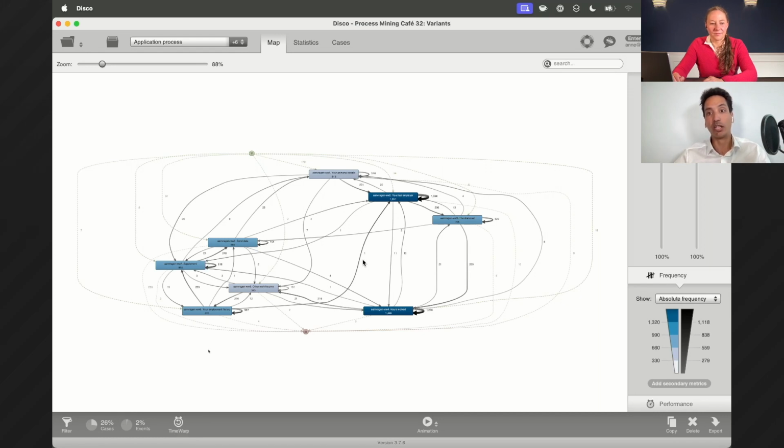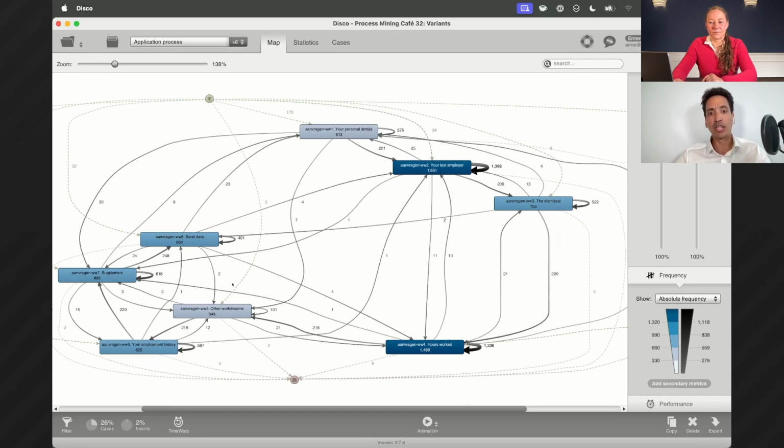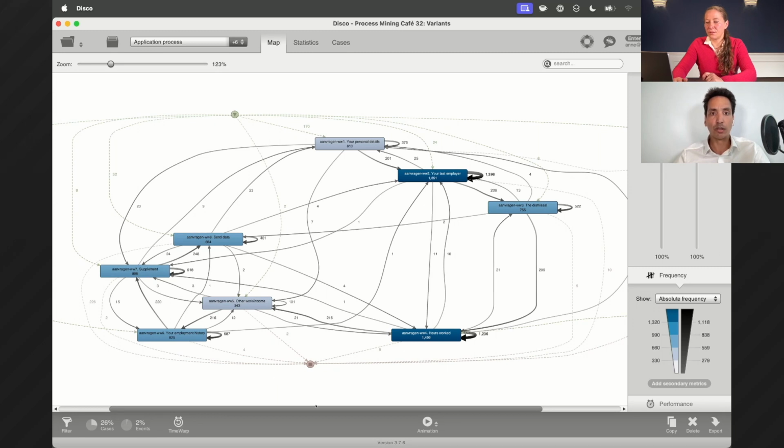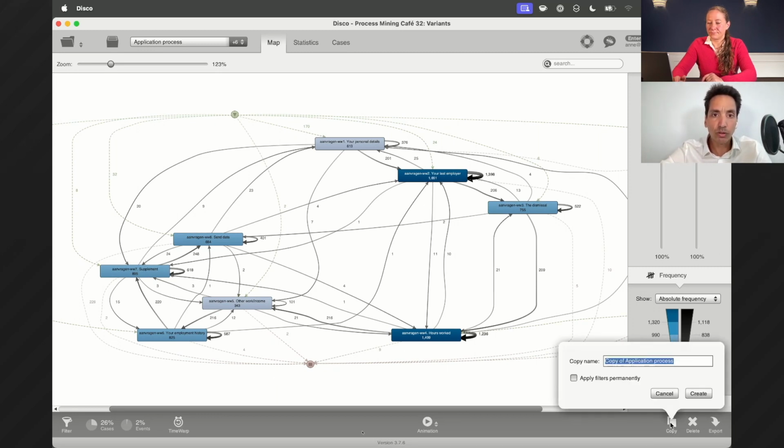Another thing creating the variation is, of course, the starting point and the end point of this particular process. If we want to cut it out, we can take the starting point, which should be the first step, and then the last step is the submission of the process. That's one, but we also have these self loops. Do we want to take them out too? I think we should take them out as a second step to show what's still causing the complexity. So I think we should now focus on the starting point.